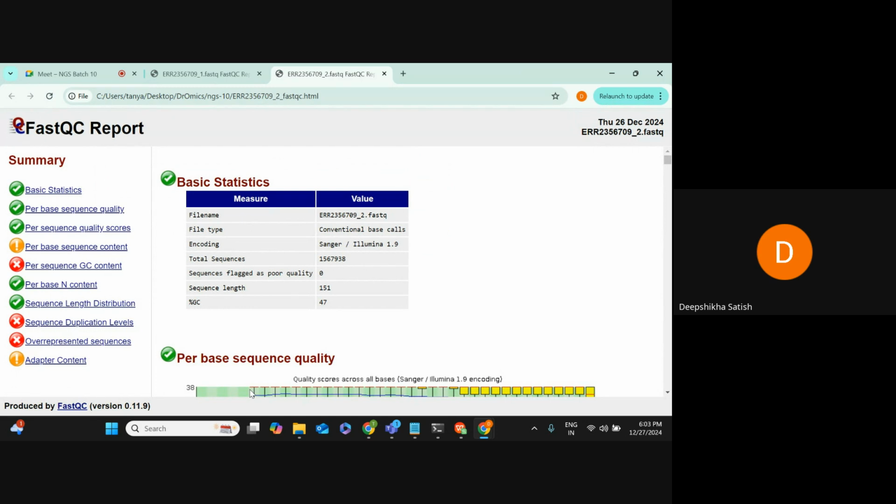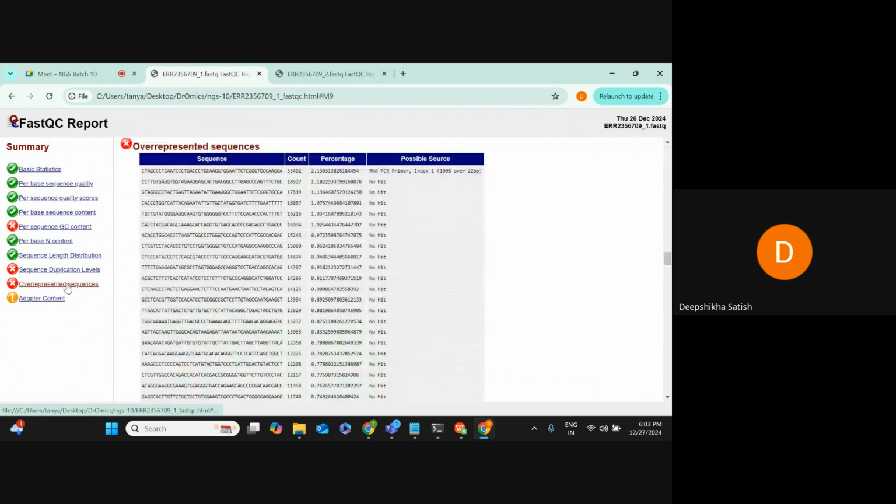Okay. So, we saw in the forward and the reverse file, the adapter sequence was present, right? So, our next step is what? To clean the unwanted sequence.